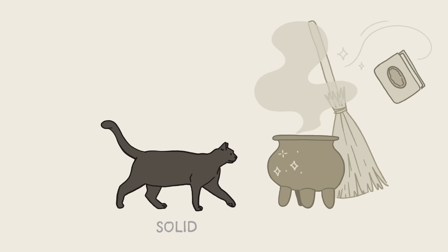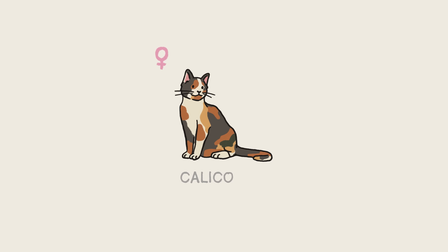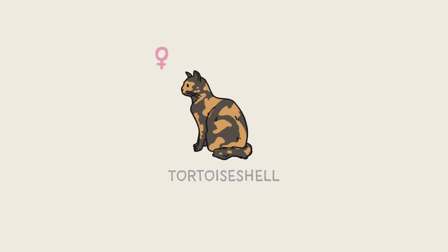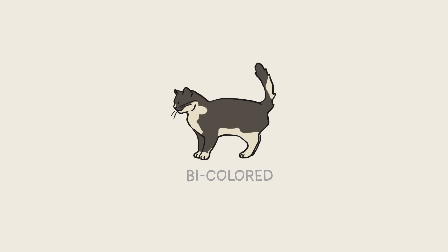All calico cats are female because that orange, white, and black pattern is linked to the X chromosome. The name comes from the Indian city of Calicut, which is famous for its colorful printed fabrics. Tortoiseshell cats are also female, again because the genes that control the orange and black pattern are on the X chromosome. But unlike calicos, they are way less white, and the colors tend to be more blended, like those on a tortoise's shell. Bi-colored cats have just two colors, often black and white — occasionally this pattern forms so that the kitty looks like it's wearing socks or a dress shirt. The tuxedo version of the bi-colored cat is the basis for Mr. Mistoffelees, the Magical Cat in the musical Cats.